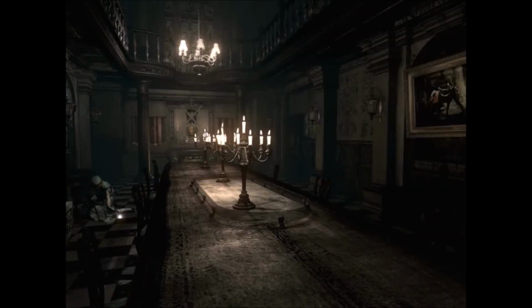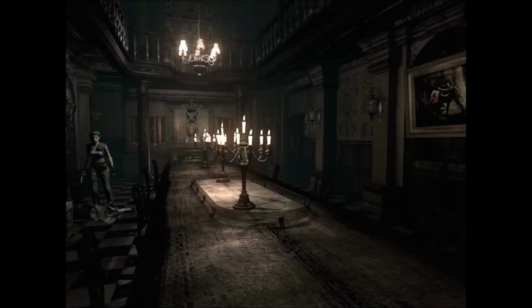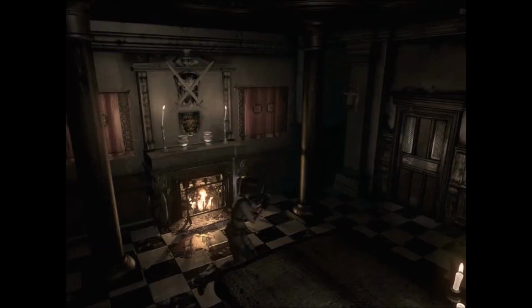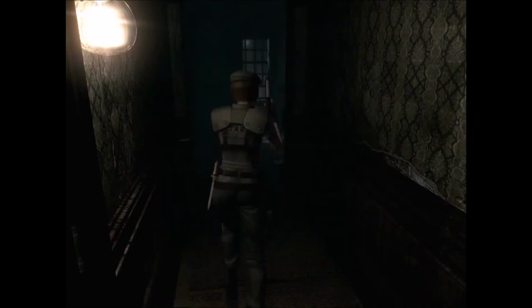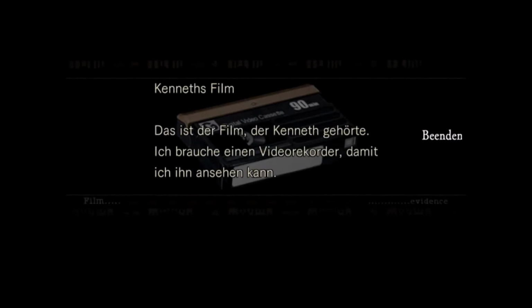Okay, this is the blue gem we get for throwing down the statue, but we will not pick it up because we need our space. Because I don't know what exactly comes next. Okay, this is Kenneth. Oh, Kenneth has a film which we could check maybe.